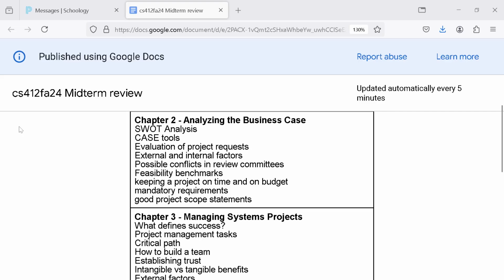They also mentioned some CASE tools in the chapter. What is a CASE tool? What does CASE stand for? Computer-aided software engineering. Computer-aided software engineering, yeah. And lots of tools. There's one for project management. I suppose you could call Microsoft Project a CASE tool. The DFD modeling software helps you to model the data flow diagrams that we're going to get to.